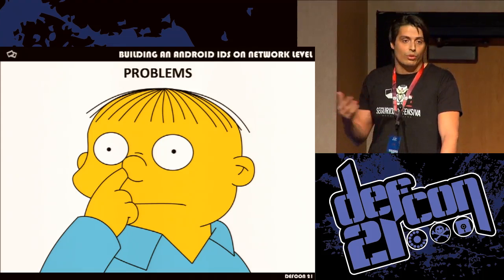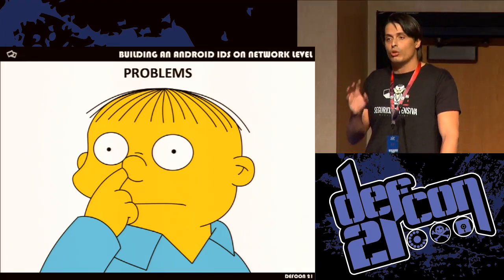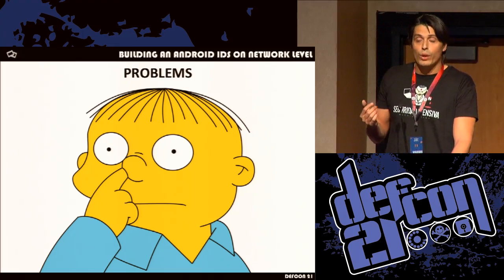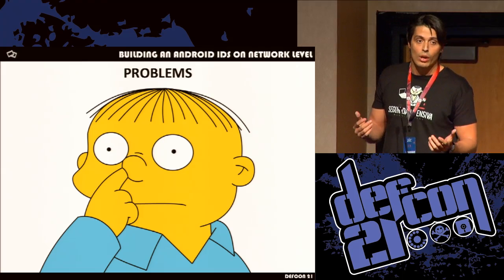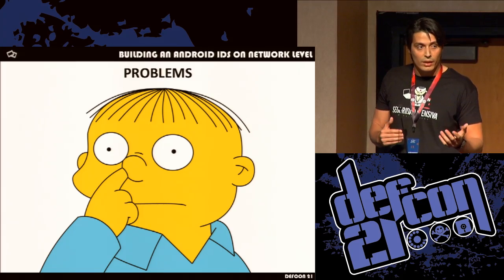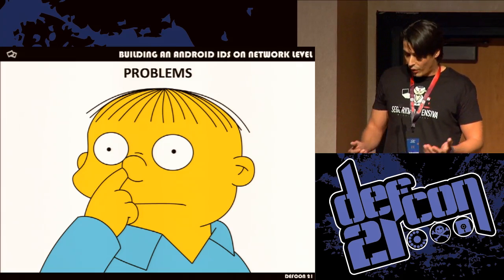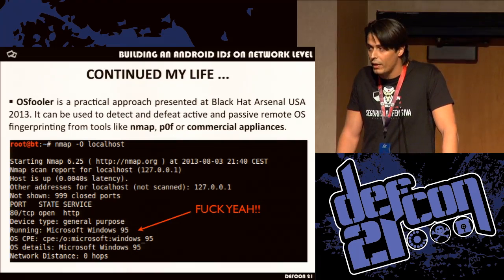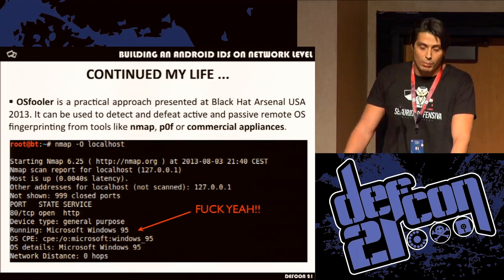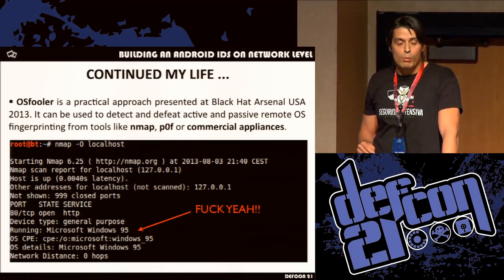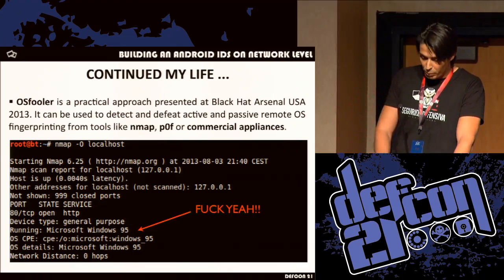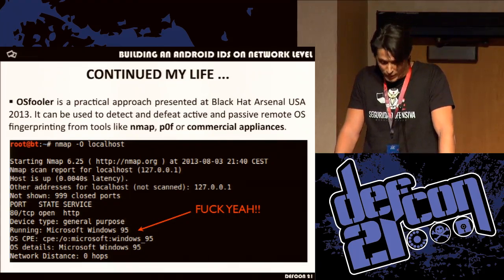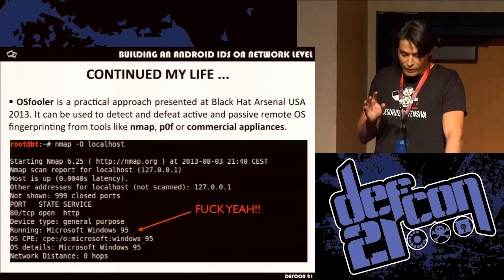There are a lot of signatures for Snort, and signatures from Emerging Threats, but they are not so related to Android. The other important fact is that we don't have any real-time notification for the user. So the user doesn't even know if an attack is happening or if they are infected by malware. So I continued with my life. I made a program called OSfuscate, a practical approach to defeat remote fingerprinting. It works against active and passive fingerprinting, and it takes advantage of a special iptables target called QUEUE. And that's where I came up with the idea of how to solve this problem.